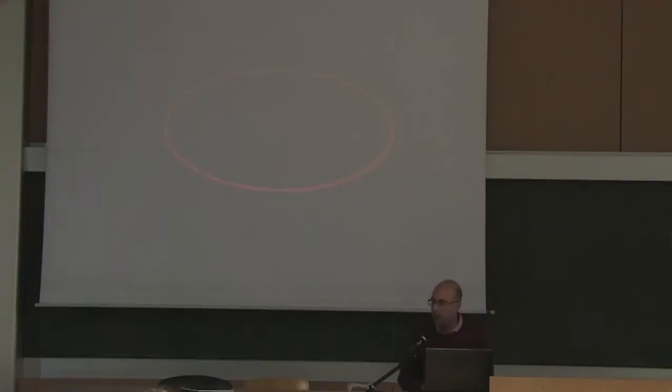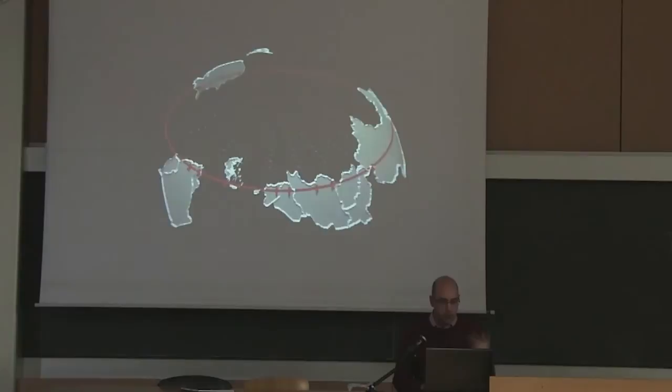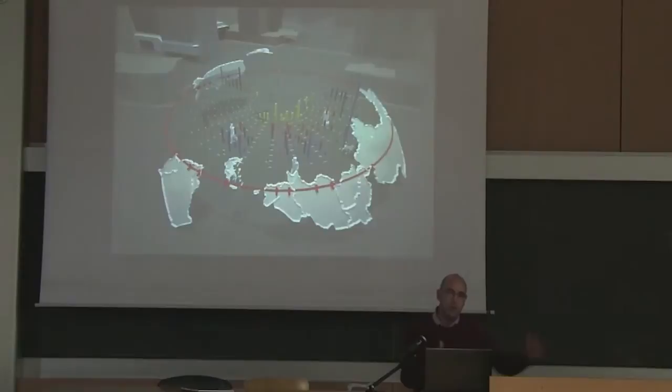This incredible disjunction of scales — and of material and immaterial flows — is something that has to do with living in a global world but is very hard to grasp otherwise. In this project, the idea of 'sight unseen' — what should we visualize of a site that we can't see otherwise — was working along those lines. There was a coincidence that this place in Tennessee was exactly on the 35th parallel of the Earth, and that was the starting point. Twenty-one major cities sharing the same geographical position were mapped along this ring, animated by data about these places. The data are distributed along a material-to-immaterial gradient, from highly tangible things like access to fresh water or natality, all the way to more immaterial elements such as internet connection.